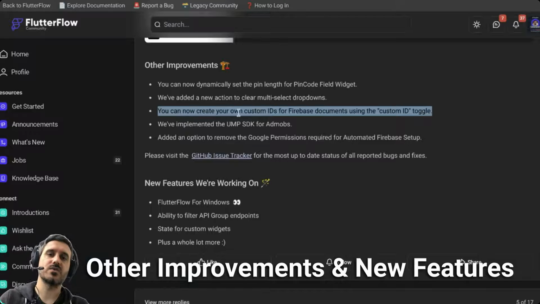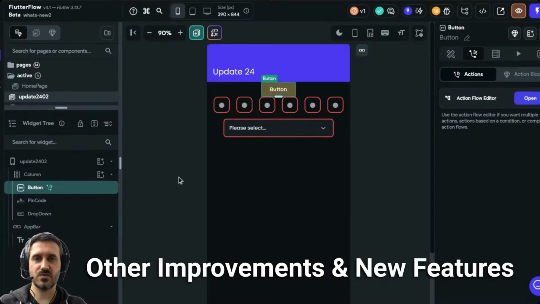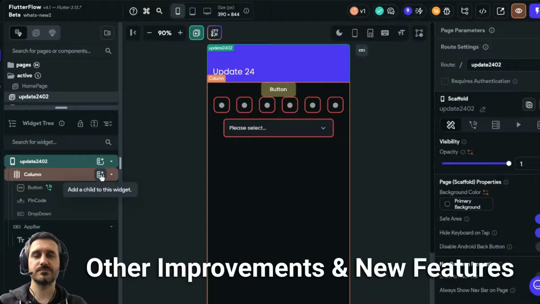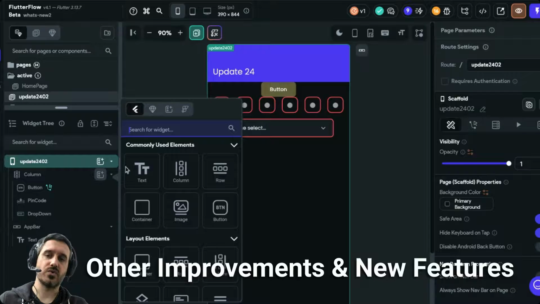You can now create your own custom ID for Firebase documents using the custom ID toggle. There is another user from my Discord channel who wanted to create orders, and he wanted to keep track of each of the orders.